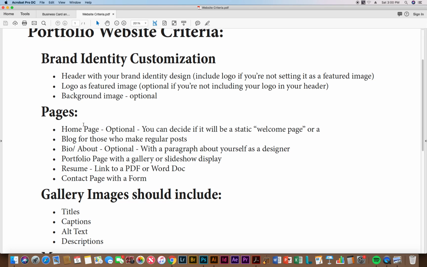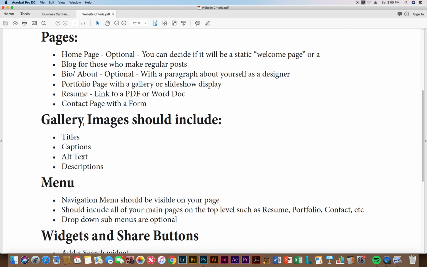That can be done. For the pages, I'm saying that a home page is optional. You can decide if you want your front page to be a static welcome page, or a blog page where all of your most recent posts appear in reverse chronological order.